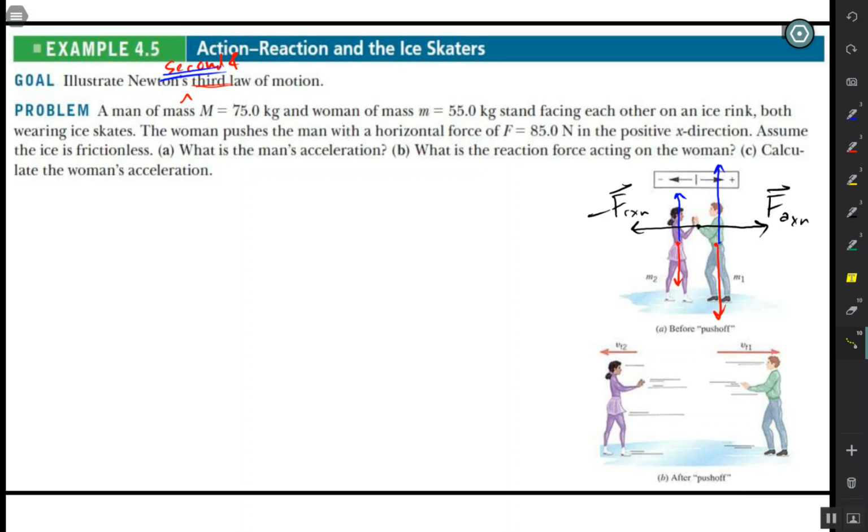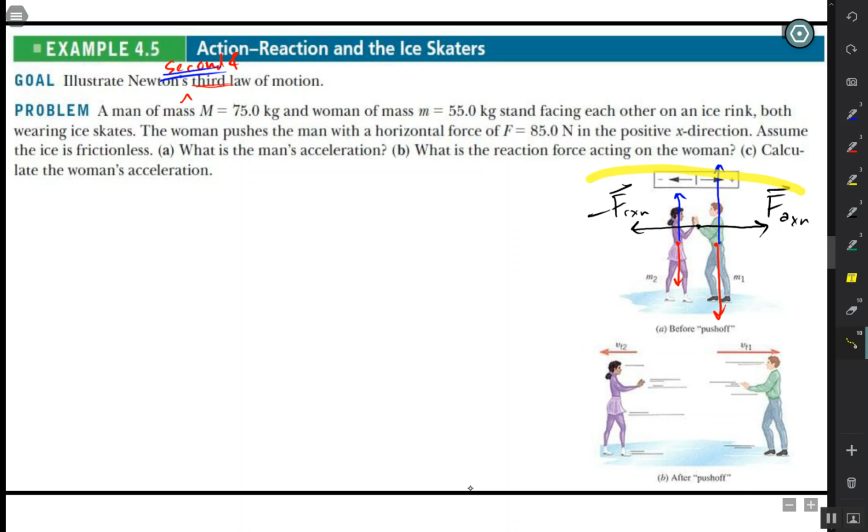Hello. I'm going to go ahead and do an example problem that uses Newton's third law of motion for a change, and it also uses Newton's second law as well, in conjunction. I already have the free body diagram here. The mass of the woman isn't as much as the mass of the man, so the normal forces aren't equal as well, but that is irrelevant actually for this problem. Both of them are accelerating in opposite directions.